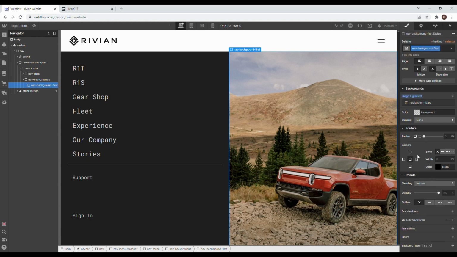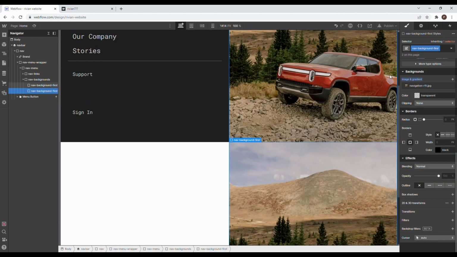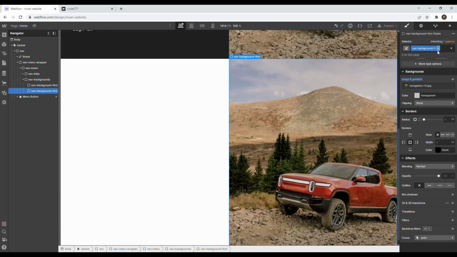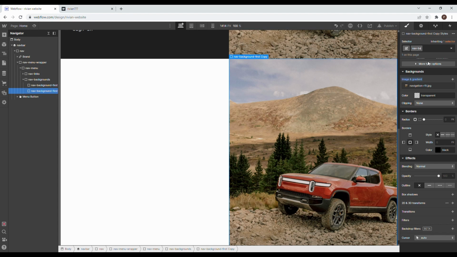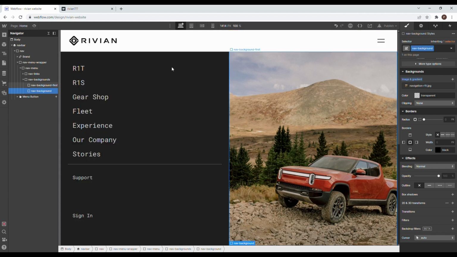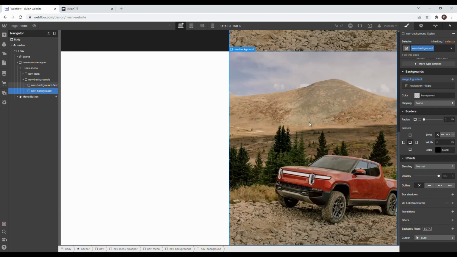Okay, perfect. Now what I'm going to do is duplicate this. So make another nav background first, hit Control C, Control V, and scroll down here. All I'm going to do is duplicate this class and just call it nav background. The reason I made one called nav background first was because that's going to be helpful later on when we're doing the animations. But right now this is just going to be called nav background, and this is the second link, known as R1S.